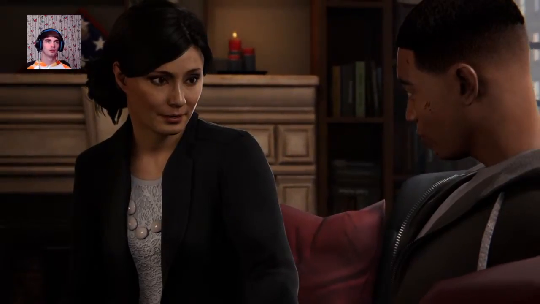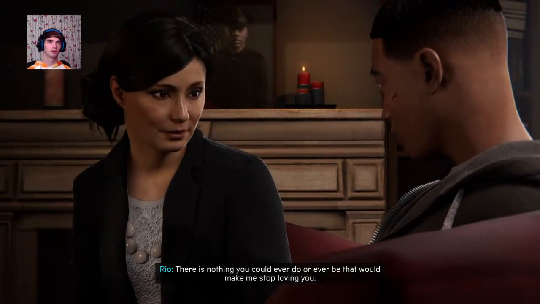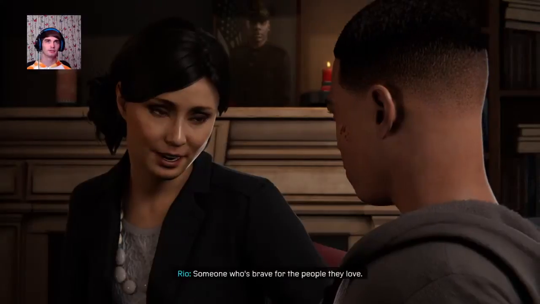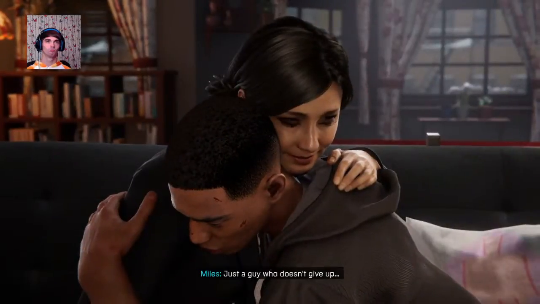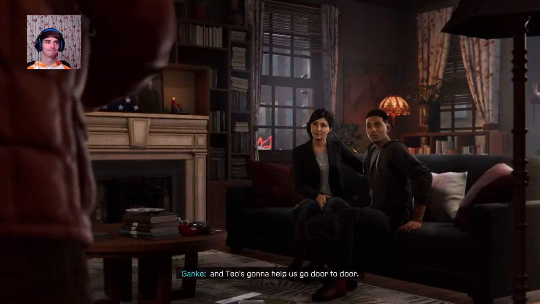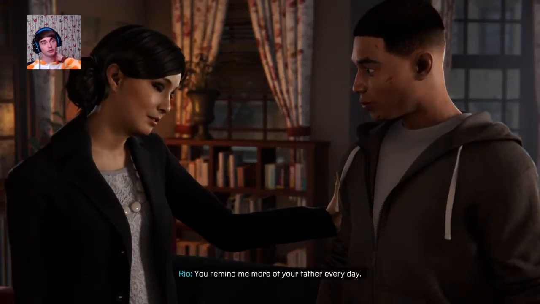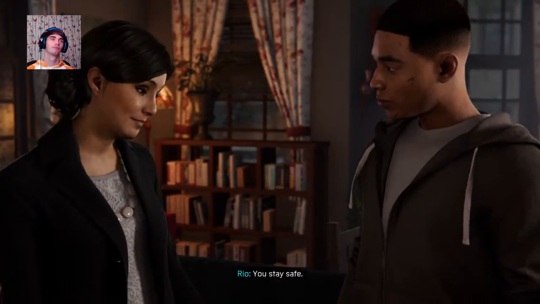Now I screwed up things with you. Miles. There is nothing you could ever do or ever be that would make me stop loving you. Nada. You give me strength, Miles. That's all a hero really is. Someone who's brave for the people they love. Just a guy who doesn't give up. Gloria's handling Feast, and Teo's gonna help us go door to door. Perfect. Let's get this evacuation started. I'll meet you outside. You remind me more of your father every day. You stay safe. You too.